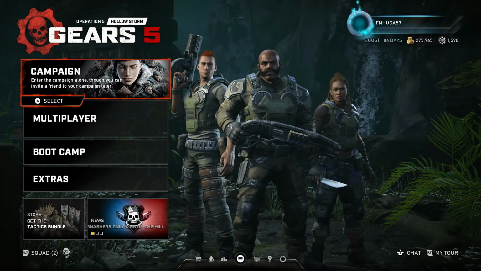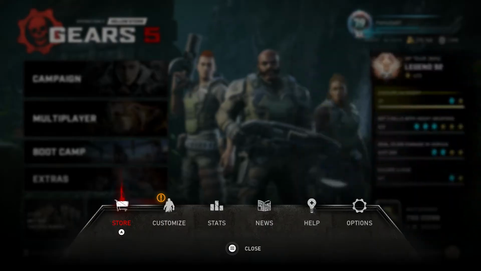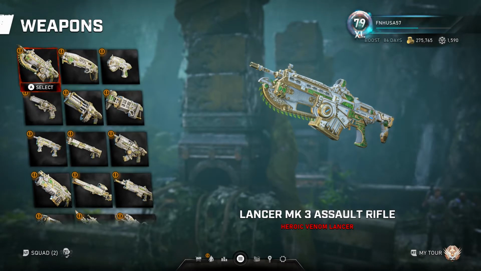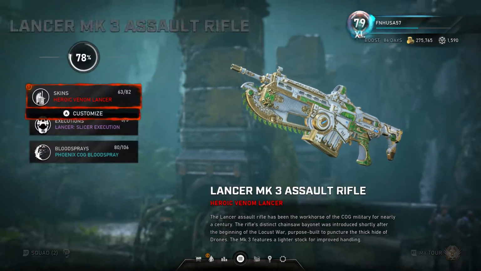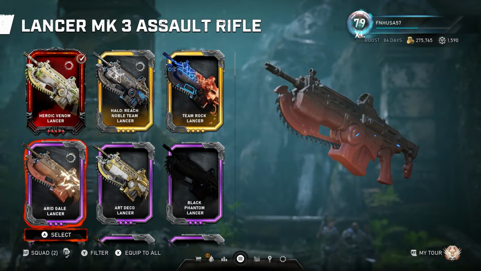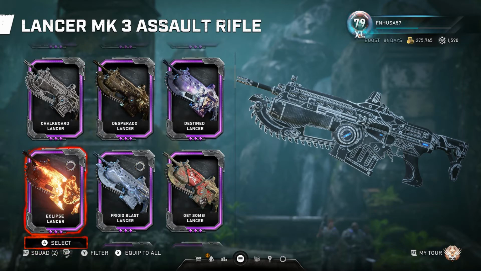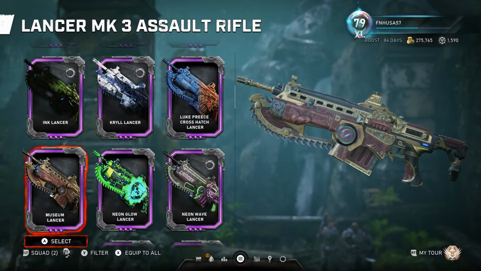So a lot of the earlier weapon skin sets, as a matter of fact, all of the earlier weapon skin sets in the game prior to the Bloody weapon skin set coming out, they don't include a skin for the Scorcher, which I thought was kind of disappointing. So if we go over to customize, you'll see that I'm using the Heroic Venom skins, and you'll see my favorite skin, the really hard to get Arid Gale skin, which you can't get anymore.